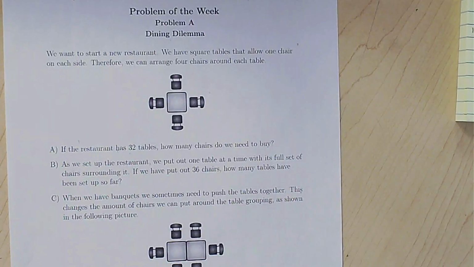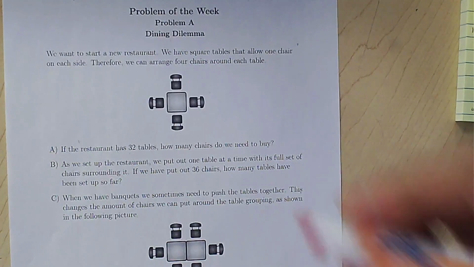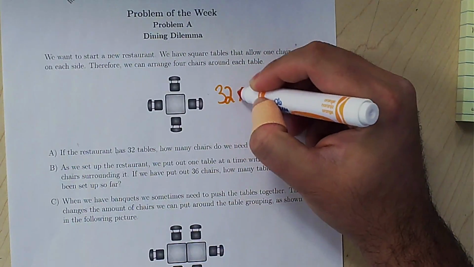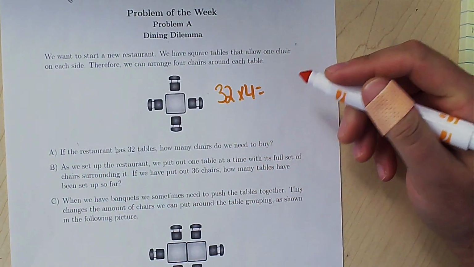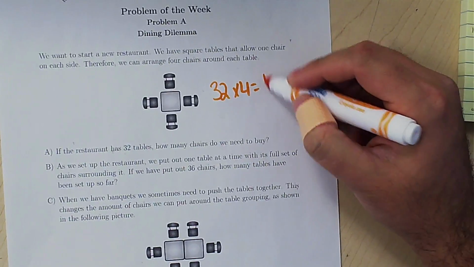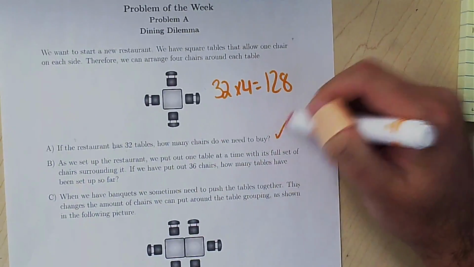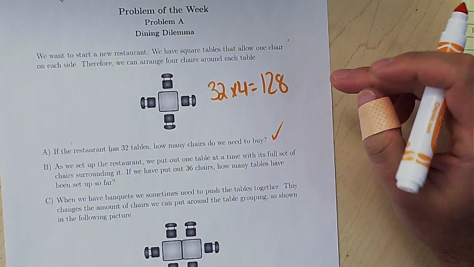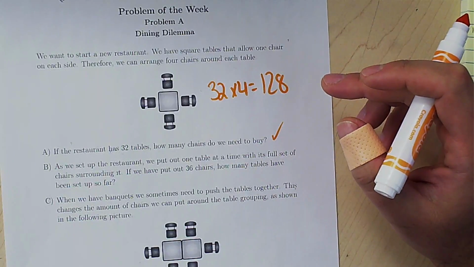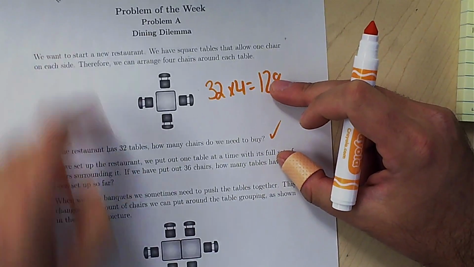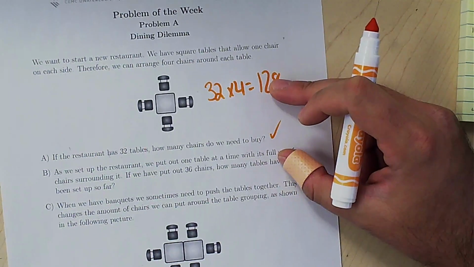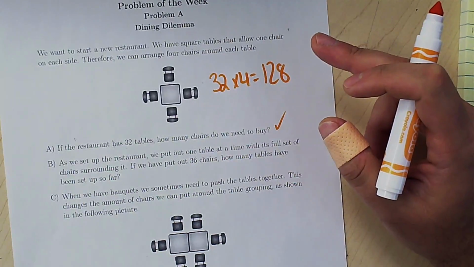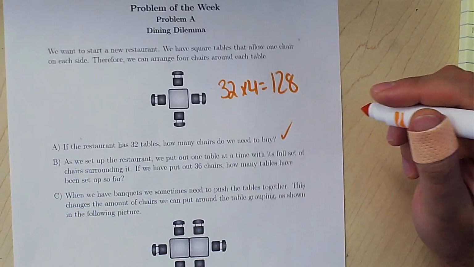Well, this was an easy one to get started. You could have done a T-table, but what would have been the easier way to solve this? Nadia? 32 times 4, and it gives you an answer of 128. So there's the first one done. Okay, you could have done a T-table, but then you're doing a T-table from 1 through 32, and it would go up by 4 each time. So it would have just taken too long.